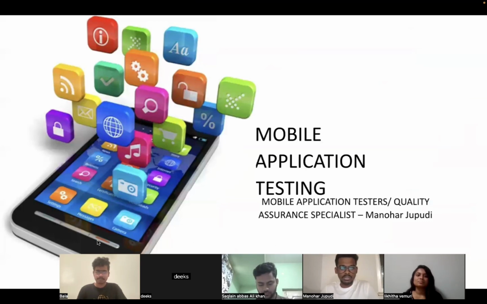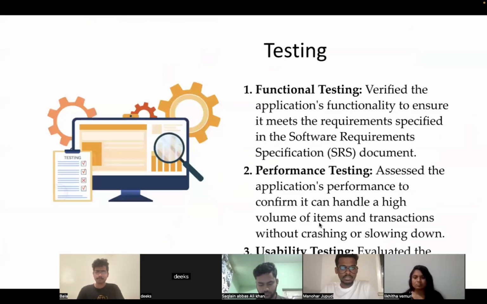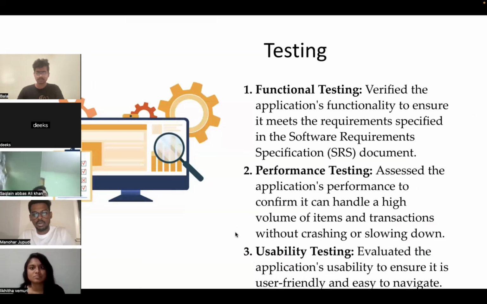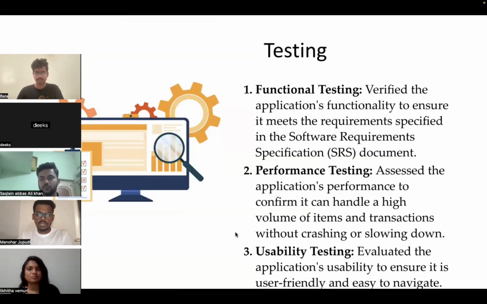Yeah, hi, I'm Manohar. I did mobile application testing. Next slide. When it comes to testing, it has functional testing, which means verifying the application's functionality to ensure it meets the requirements specified in the software requirements specification document. Performance testing means assessing the application's performance to confirm it can handle a high volume of items and transactions without crashing or slowing down. Usability testing means we evaluated the application to ensure it is user friendly and easy to navigate.